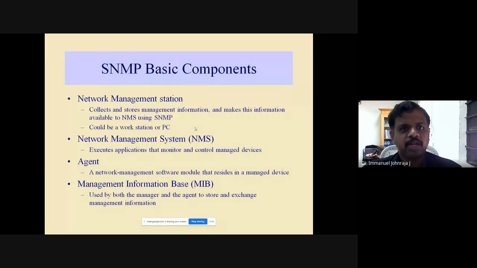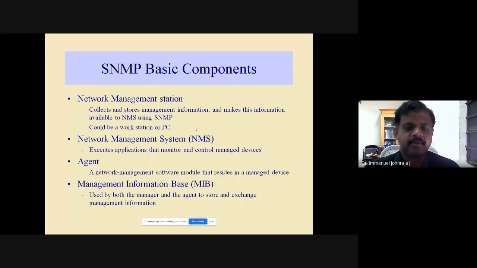Don't worry about this. You should have the devices to be managed, which is what is shown here. The second one is the management system, which means the server room or the console room, which is managing these applications. Then the third one is important. The third and fourth are crucial.